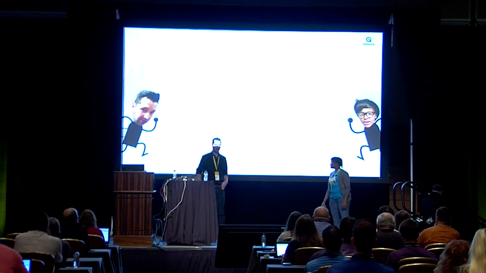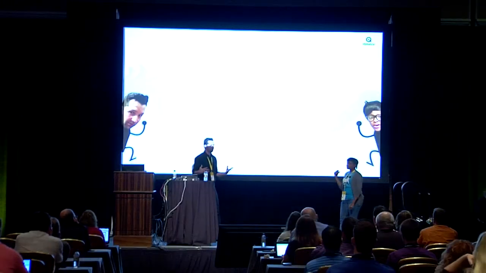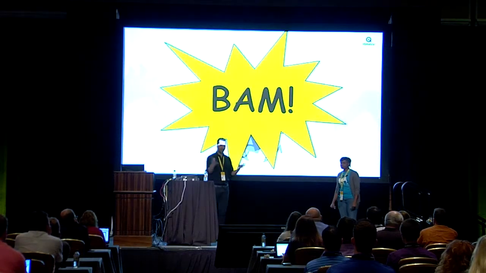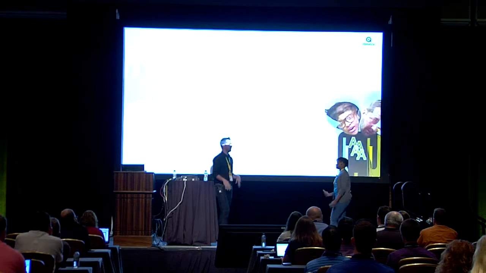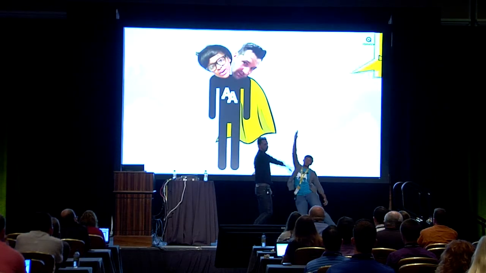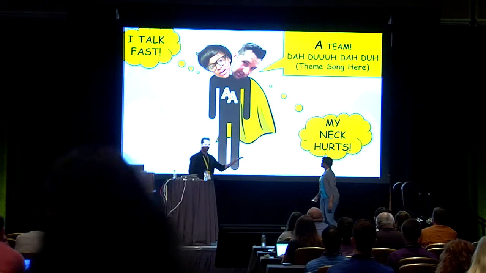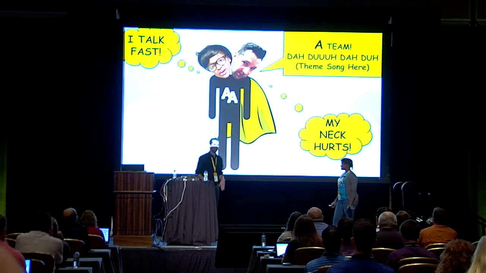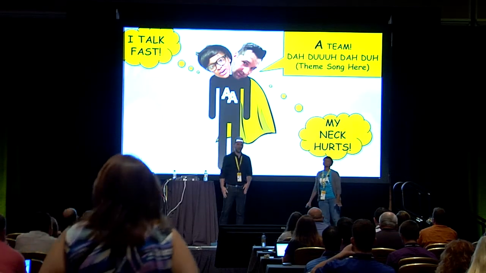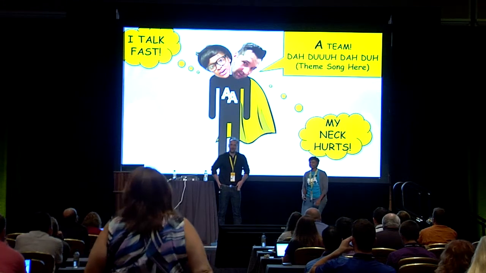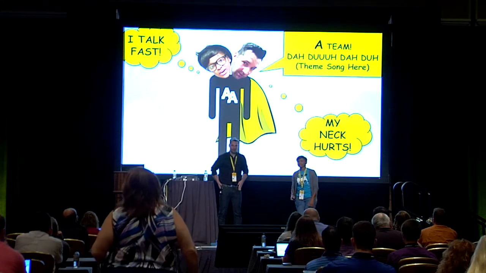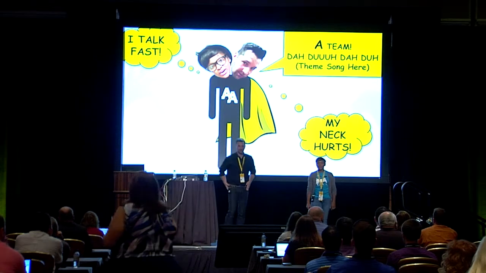Awesome. And when Asia and I, turns out, when we do this together, something happens. Big explosion, and we become the A-team. Woo! So it's a two-headed monster. She talks fast, my neck hurts. And this is going to be a lot of fun. So thanks for coming out today. We have a lot to go through, but I think it's going to be a fun presentation.